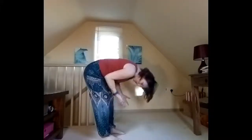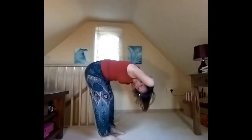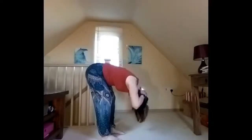And just come, it doesn't matter if you're still up here. It really doesn't. It's you just giving a curve in your back to give it a chance to really stretch and find its full length. So when you're as low as you're comfortable to go, with your chin tucked in, you've got 2 options. Either make a cradle with your fingertips and rest them lightly on the very back of your head, and that will just help bring a stretch into the back, into the neck.